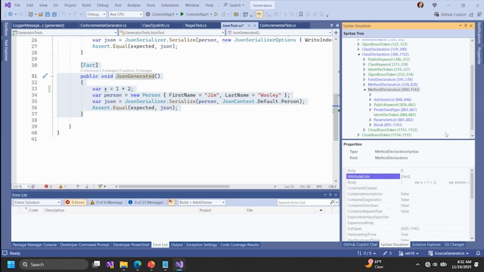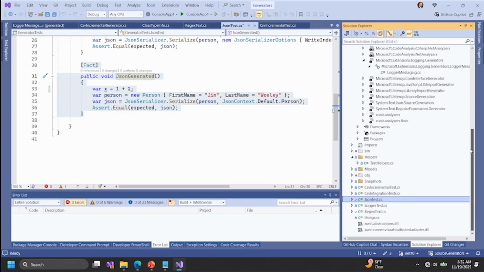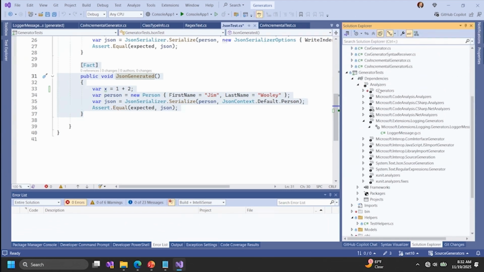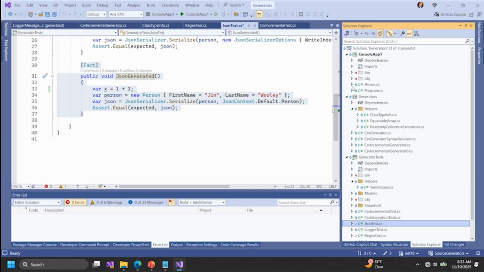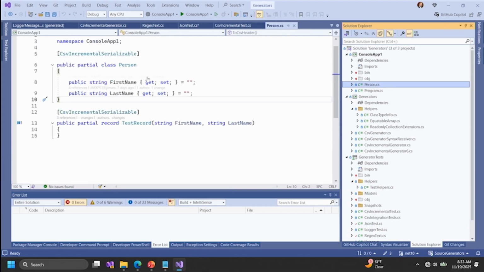So let's say I actually wanted to create one of these puppies. Well, let's go ahead and start doing that. The example I'm going to do here is to take an object. In this class, it's going to have a first name and a last name. And then I'm going to say, I want to be able to serialize this via CSV.